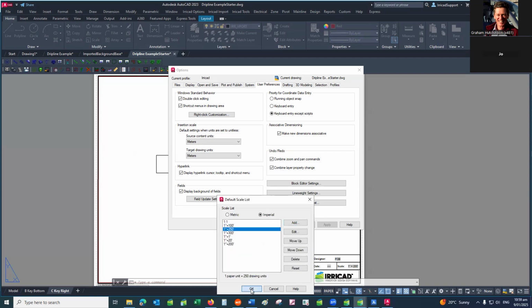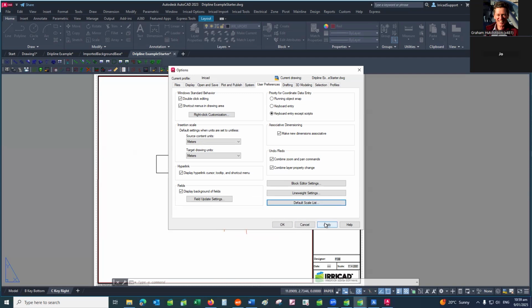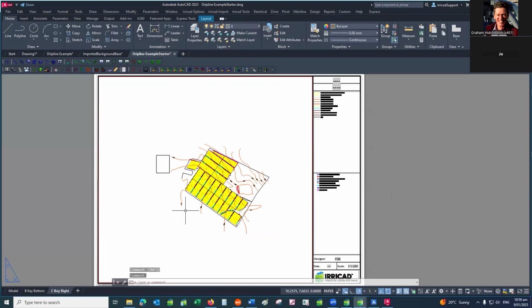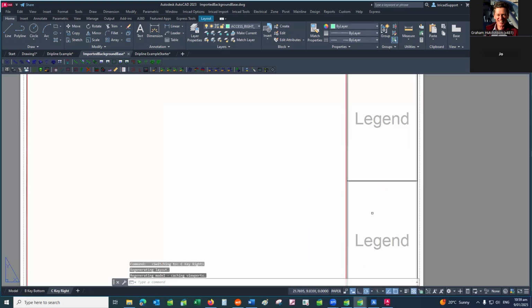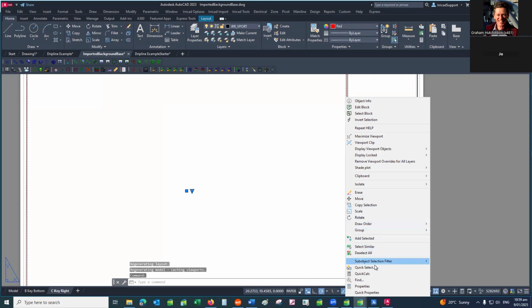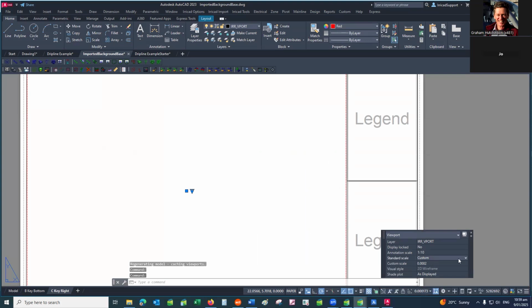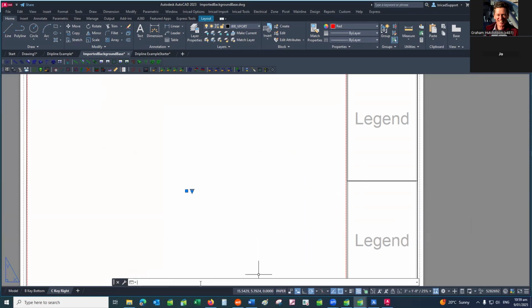Okay, and that also means that when you run into the situation again, you can very easily load the scales that you want to use.